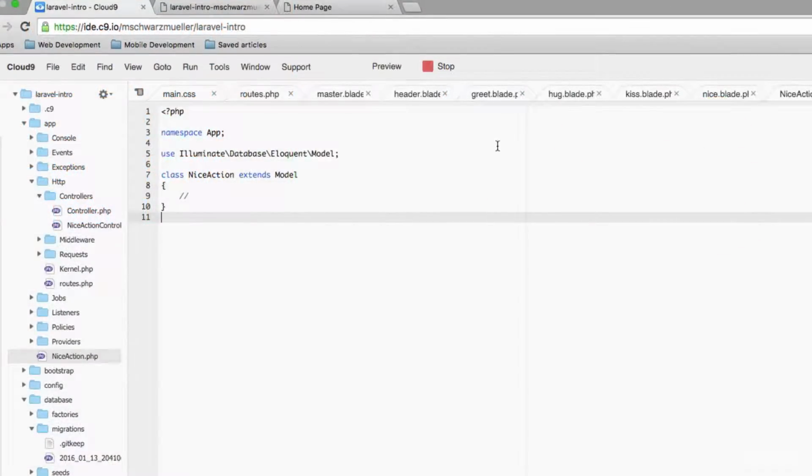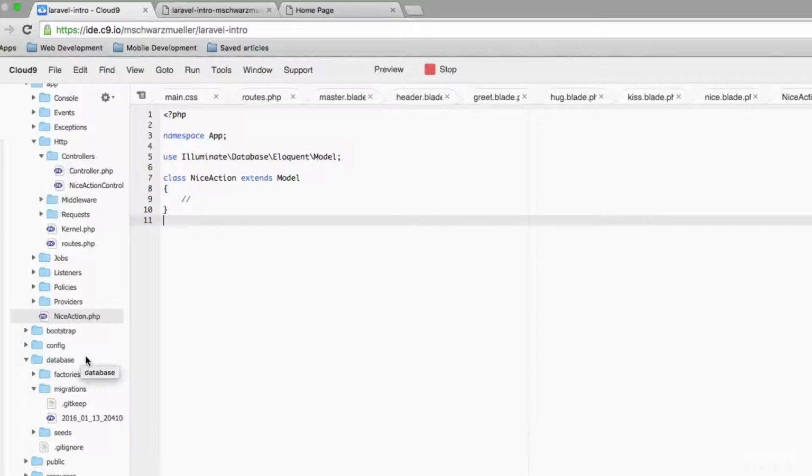I'm right here where we left off in the last video, and it's time to do the next steps. First, I want to add the functionality of getting actions or data from the database in general, but in this case, nice actions. Now, the problem is at the moment we won't have any. Therefore, we will create a seed, which is just some default data which will already be in the database, mostly for testing purposes. But there are applications where you will use it in a live application.